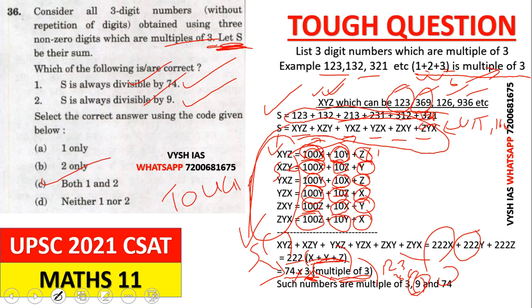Nobody in the exam hall will sit and think like this and solve it, and there is no other way to solve it also. Unfortunately, if you are a very non-serious aspirant, you will sit and waste time on this. If you are a serious aspirant, the moment you see this, you will skip it. In the exam hall, you will strike it off. Please don't attempt this. I want you to clear CSAT, so please don't do this question. For your interest, I have taught you, but this is not how you waste your time in the exam hall.